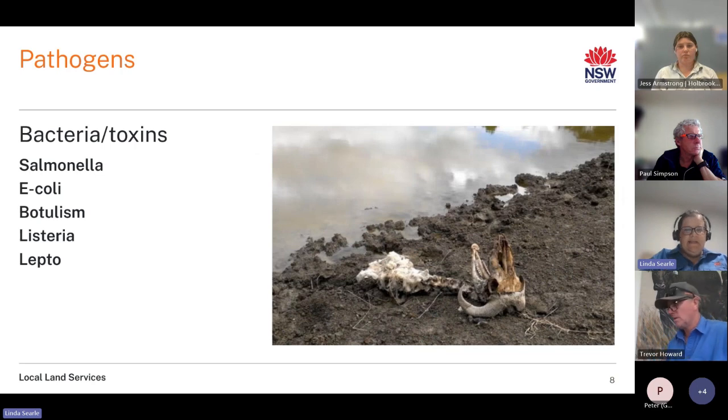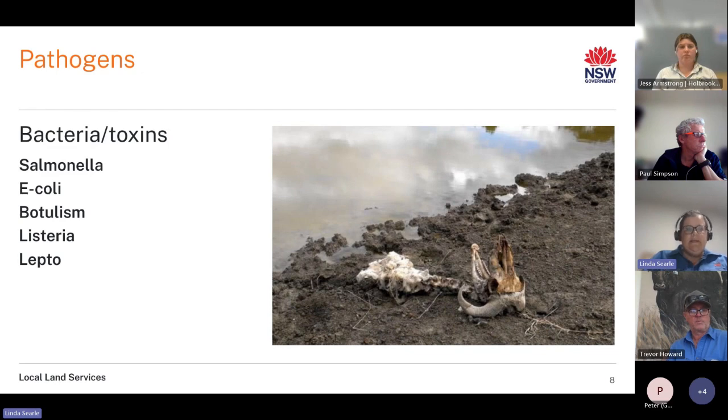The other things to consider are bacteria or toxins. So this could be from fecal material, could be from decaying animal carcasses or rotting organic matter. So this is something that can be an issue in dams, particularly as they start to dry out, or if pigs are using the edge of the dam as a bit of a mud wallow and contaminating it with urine. That can also cause things.